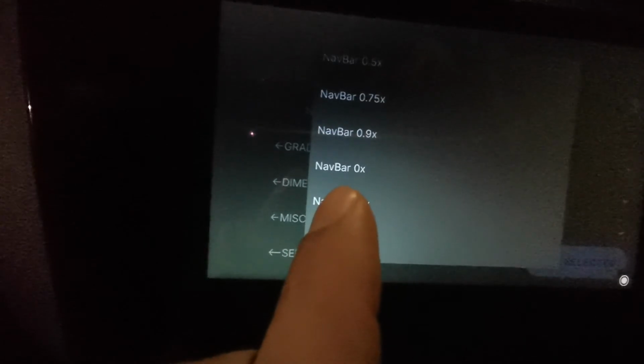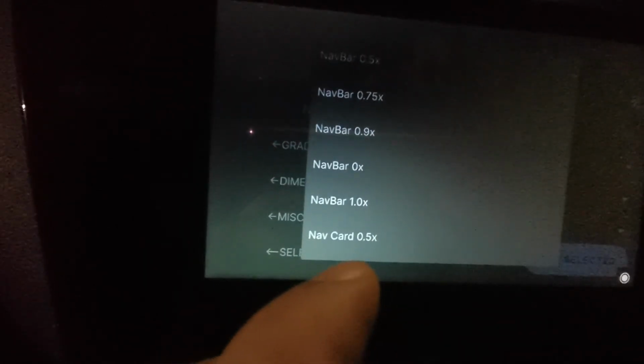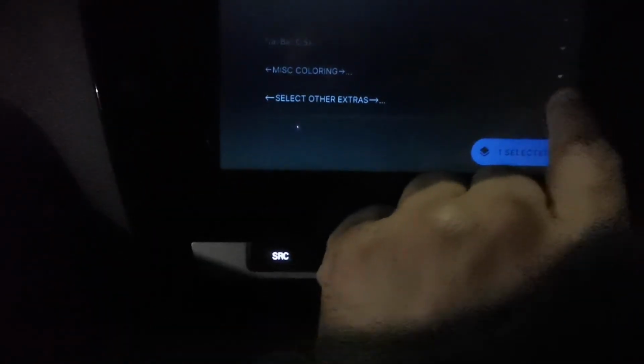So you really want something there, but you can't get rid of it completely. I normally set it to half, which is that top one, which is a smaller size. Then you go down to the last one. The others are mainly for colors. You can change the colors, which is not really that important. And then you want to find the one button, which is where I put it on.